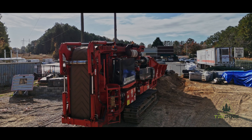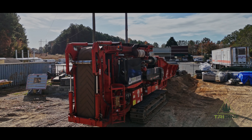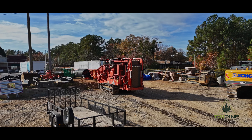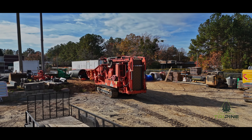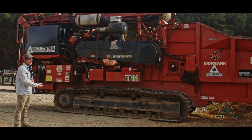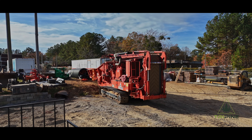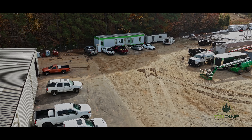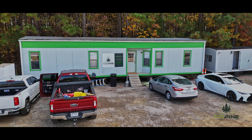We try to recycle everything. This is one of the safer machines you can use on a tight job site — if you're somewhere in a neighborhood where there's a lot of traffic, road widenings, DOT approved — this is one of the best machines you can use because it does not throw debris as a tub grinder would. It also has a wireless remote, so we can have one man operating this machine without any dangers or anybody being near.